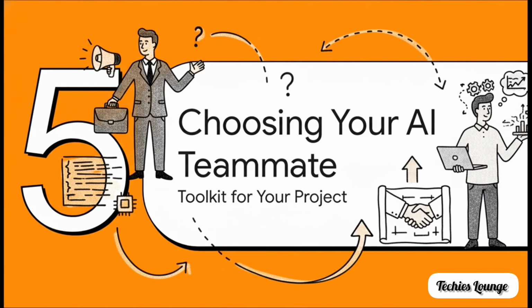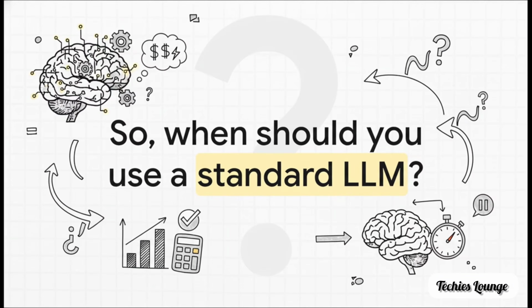Okay, so with all this info, how do you actually decide which AI model to use? Think of it like you're choosing the right teammate for a specific job. You wouldn't ask your star salesperson to write your code, and you wouldn't ask your lead engineer to go close a deal, right? This brings up a really important point. LRMs are incredibly powerful, but let's be honest, they're also computationally heavier and more expensive to run. So when is it just better to stick with a good old-fashioned LLM?